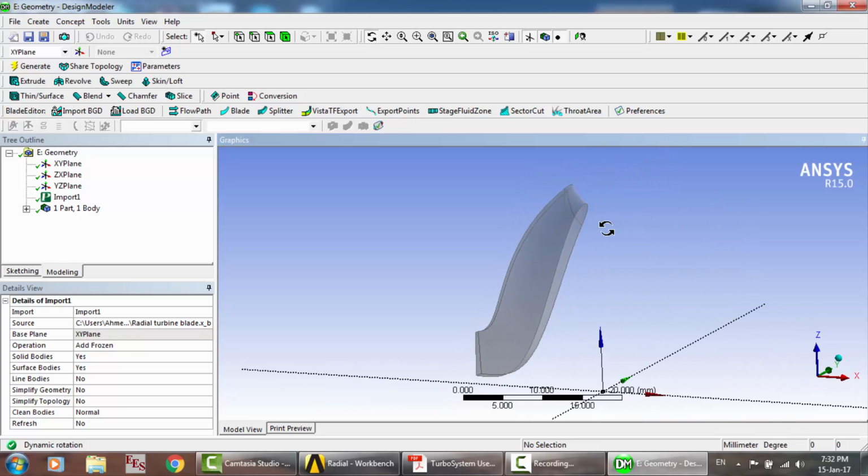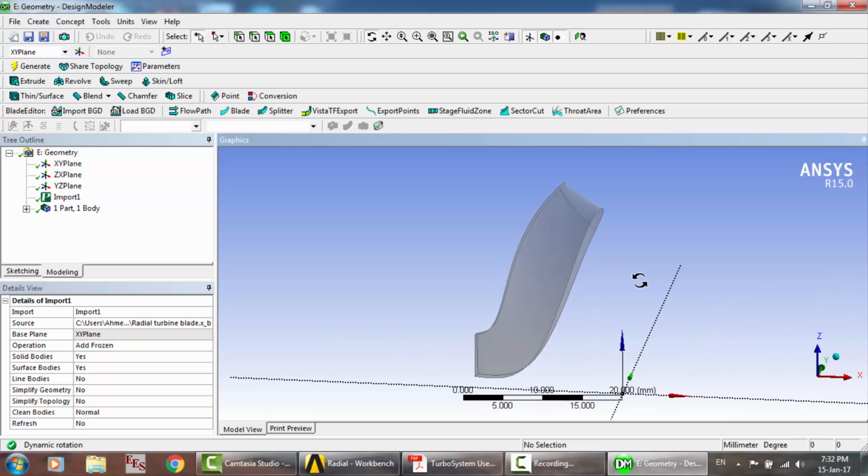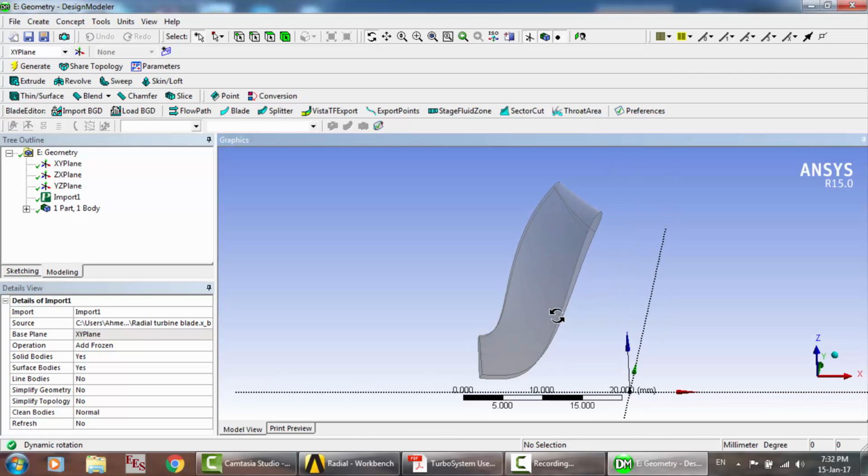Here is the blade. Notice that the blade rotates around the rotational axis. This is very important, and it is not the same as the axial turbine. I showed that in my tutorial. And please, you have to look at this sign. It has to be green, not yellow.